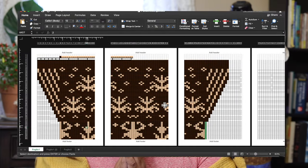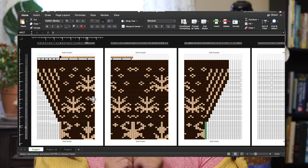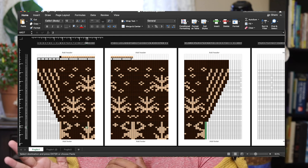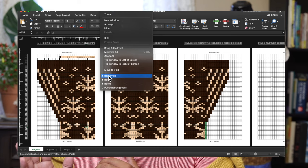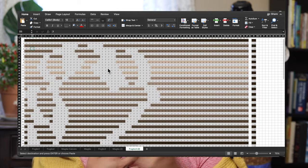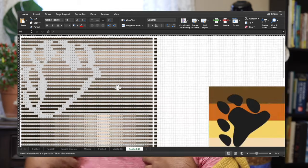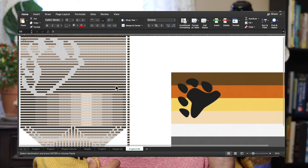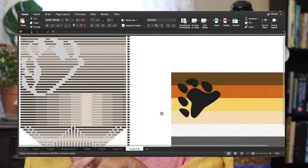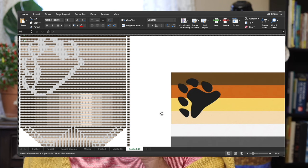For example, I'm showing you here a pattern for my own fingerless gloves. The motif here, I will cover in another episode. And also there's another example that I'm showing here, which is my bear pride cowl that I covered in a previous episode. So actually, this is a whole pattern for that bear pride cowl. And you can see I use Excel to convert that bear paw into a color work pattern.